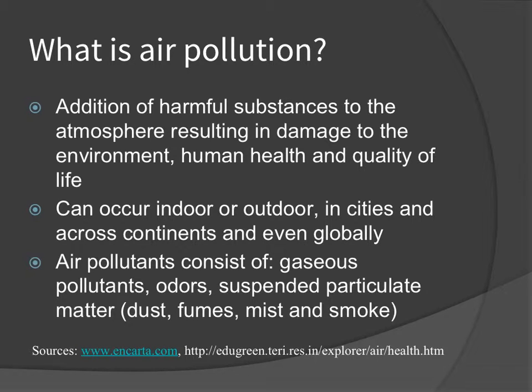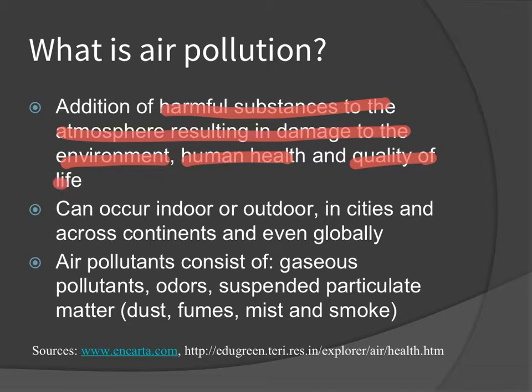What is air pollution? So the definition of air pollution is any addition of harmful substances to the atmosphere, resulting in damage to the environment, human health, and quality of life. It can occur indoor or outdoor. It could be in cities or across continents or even global. Air pollutants consist of gases, odors, suspended particles like dust, fumes, mist, and smoke.